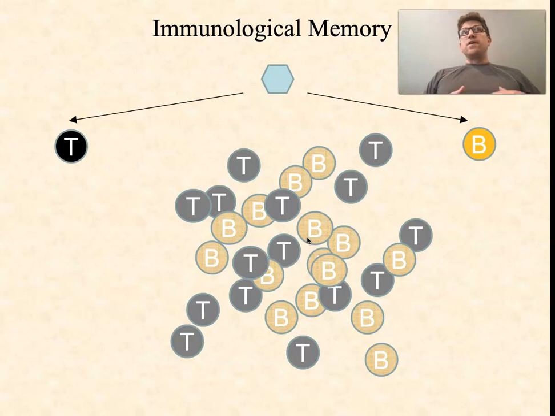Okay, so for example, you don't get boosters of the polio vaccine. One shot of the polio vaccine and you've got lifelong immunological memory. Now, why is that not true with other vaccines? That's complicated. It's a story for another day. But some exposures, either to the vaccine or to the live pathogen, result in lifelong memory. Others, the memory is shorter, lots of pieces involved. But these memory populations of T cells and B cells, and then continued circulation of those antibodies, is really the whole goal of vaccination. And being able to do that without being exposed to the live pathogen and having to experience illness in the first place.